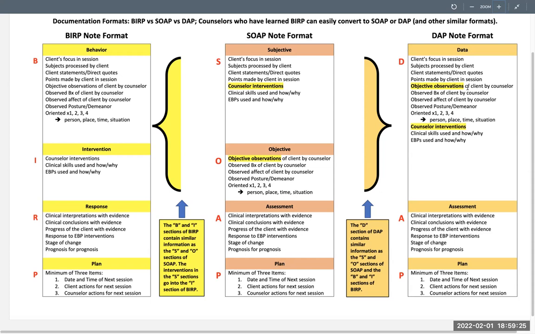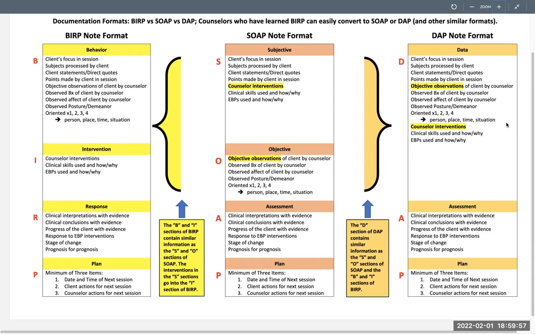Now, realizing that my experience might be a little bit limited, there could be something being used out there at another program that I'm unaware of. But for the most part, this is what I hear people are using. They're either using DAP, SOAP, or Burp, or they're using the county prompts, which I'm going to talk about when I actually teach on the Burp Note starting next week. But the reason I have this is so that you have something to compare.